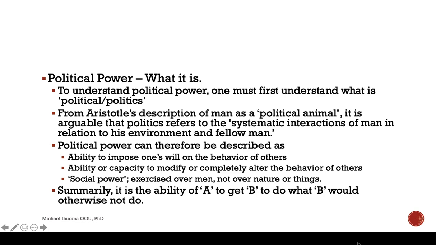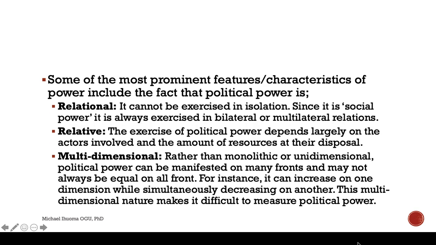To individuals. All right. In summary, we can say that political power is the ability of an actor, which we have in this case described as A, to get another actor, which we have described as B, to do what the other actor would otherwise not do. All right, so A and B are two actors in a political interaction. The ability of A to get B to do what B would under normal circumstances not do. That's what political power is, in summary. Okay, I'm sure this gives us an idea into how to understand the concept of political power.